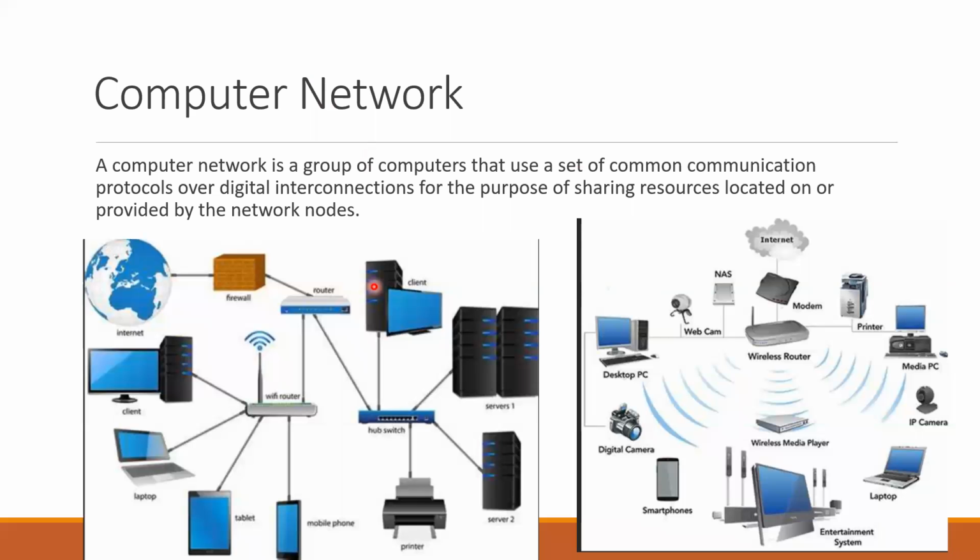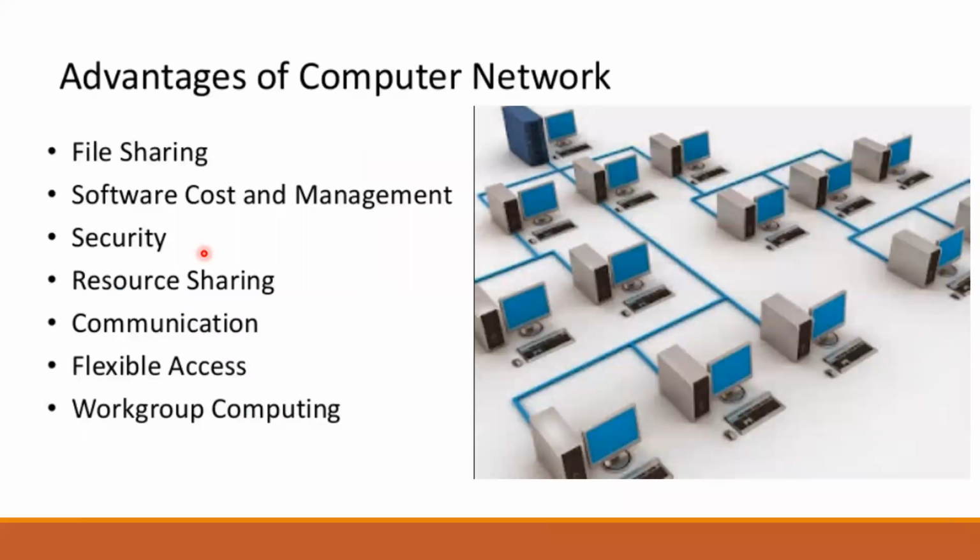Now moving ahead, what are the advantages? We can share files, we have security, resource sharing, and we can communicate. Communication here does not mean talking; communication means transferring of data. So if this system wants to transfer some data to this system, they can do that with the help of a network. Flexible access.